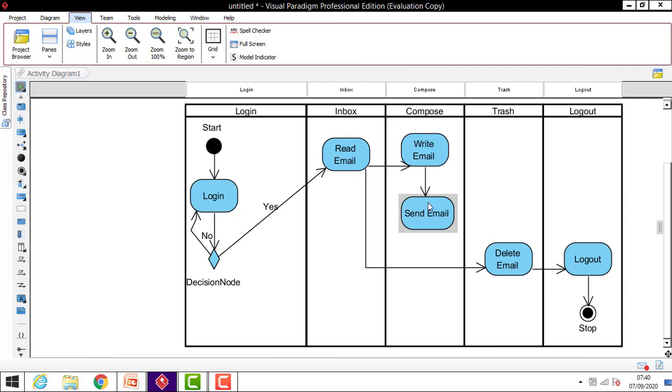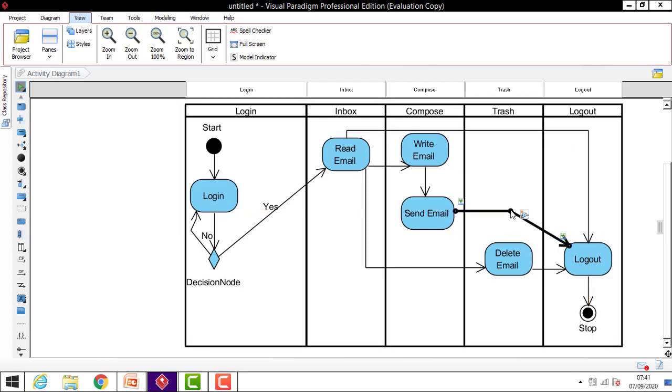Now to connect this activity with the logout and this activity with the logout, I need to take the particular relations from here. So I need an edge that starts an activity node from the previous activity, and an activity edge that can have object or data passing along it. So I will take this one and I will drop this arrowhead here, and similarly I will take another one from here and I will drop it here. After dropping these two arrow lines, I may change its positions. For example, I can arrange or change that positions or arrange it properly.